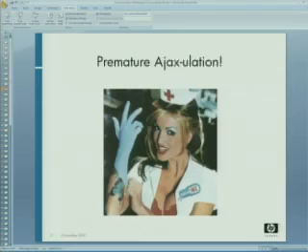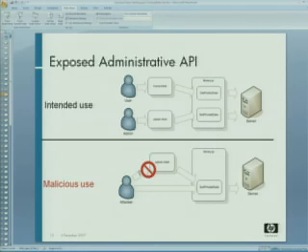My co-author and I like to call this premature ejaculation because you did not think through what you were doing before you went ahead and did it. I love using this clip art. It's actually an album cover, and I'll give a copy of the book to anybody who knows it. But anyway, it's amazing what people expose.